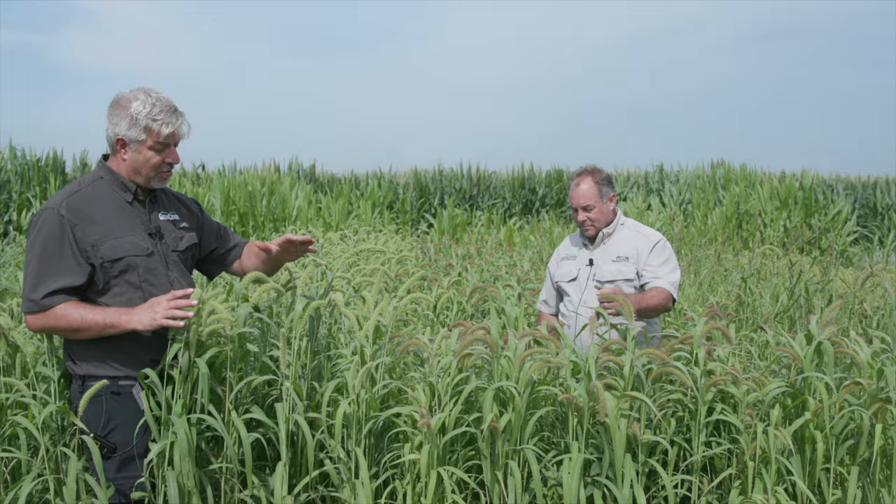If you're on a really tight budget and don't have a lot of time to grow the maximum amount of forage, these millets are a pretty good choice. These are what we call the foxtail millet family. Where Dale is standing is German millet and where I'm standing is white wonder millet, which is kind of an improved selection out of this. They're very similar so we're going to talk about them together here.